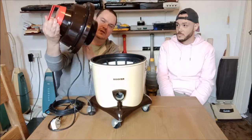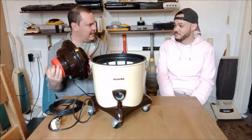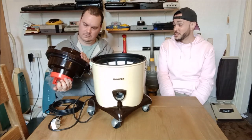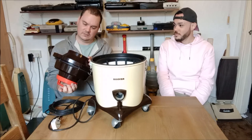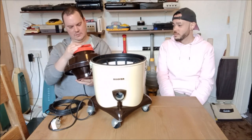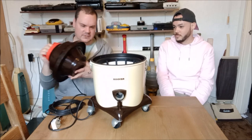So we have quite a little stumpy little motor unit there. Is it quite loud? Not particularly. I don't know how much sound deadening it's got. It reminded me of a Goblin Solo, but not quite as loud as that. Really? Yeah, it's got that kind of sound to it. What if it's a single fan or a twin? I would say it's going to be twin fan. 800 watt motor, twin fan. If it's a single fan, it would be a bit much, wouldn't it?